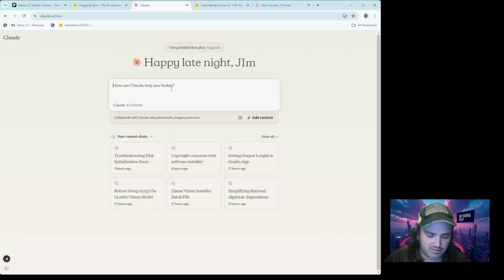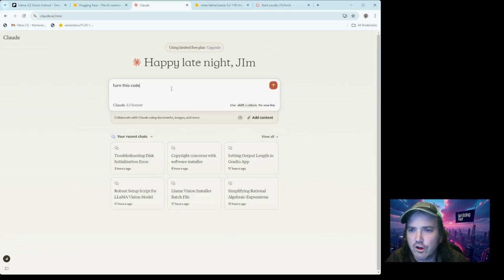So I want to say, turn this code into a Gradio app so that I can keep using it without having to reload.